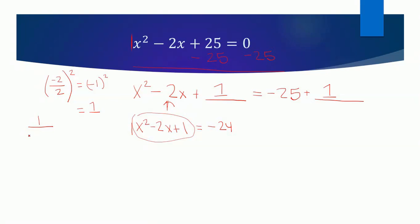Okay? So 1, I know I can use 1 and 1, but I need a negative 2. So I'm going to have to use negative 1 and negative 1, right? Because if I add these two together, I'll get a negative 2, what I'm looking for. So now I can rewrite this middle term. 1x squared minus 1x minus 1x plus 1 equals negative 24. Let's box this. One x squared minus 1x minus 1x positive 1.